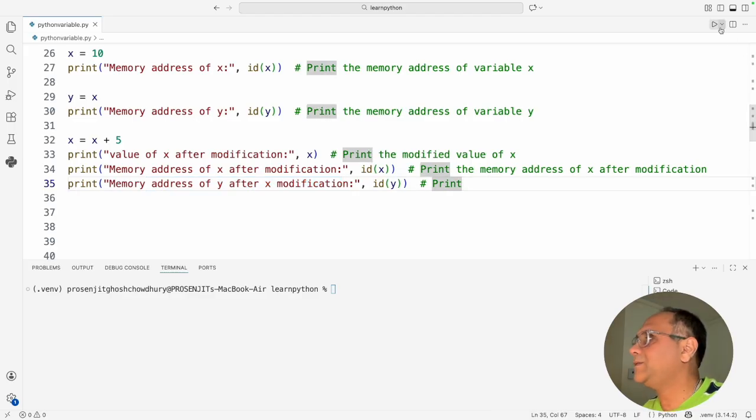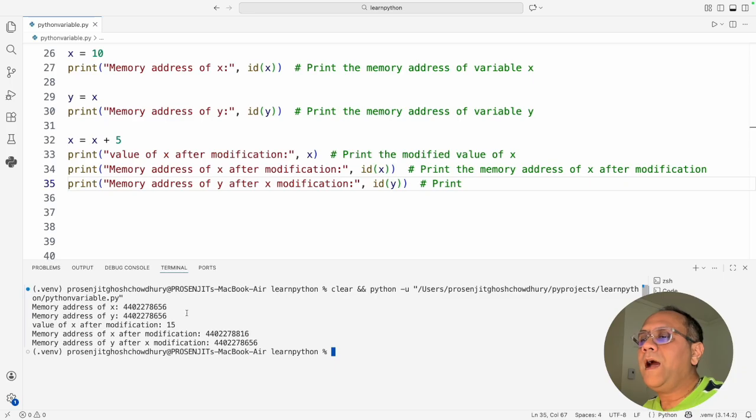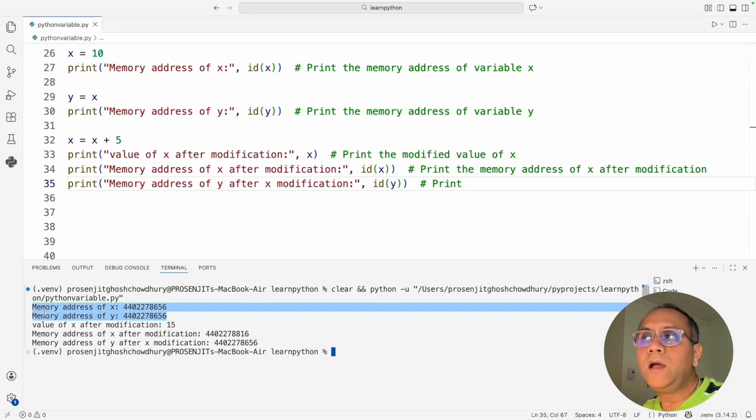Let's run this. See, first I have the memory address of x when x equal to 10, that is 8656. Then I assign y equal to x and print the memory address of y. And if you notice, the x and y memory addresses are the same before making any changes to x. Then I do x equal to x plus 5.